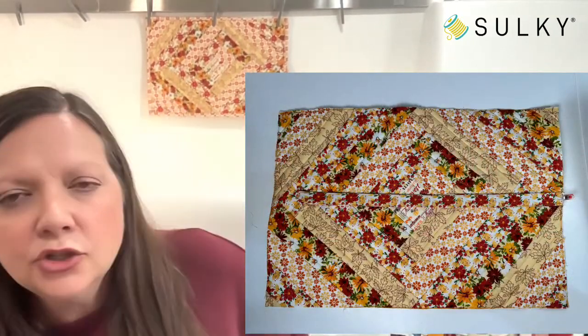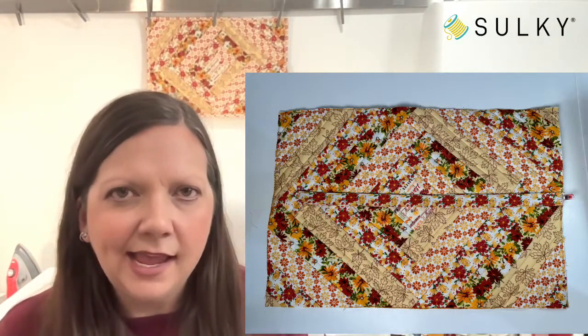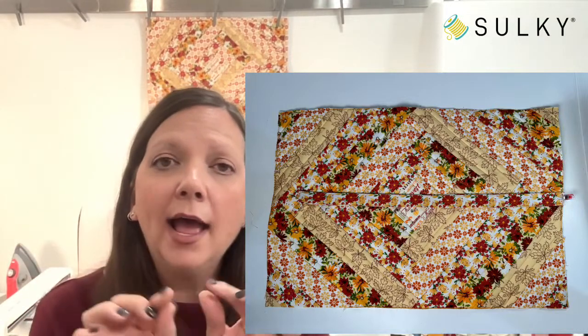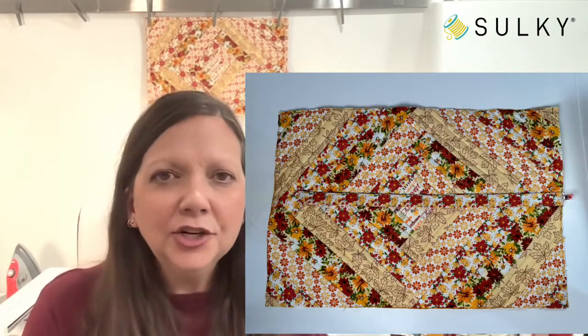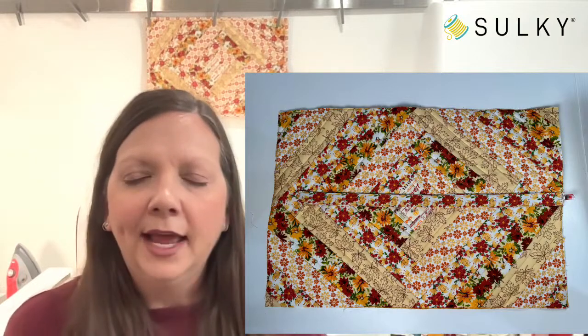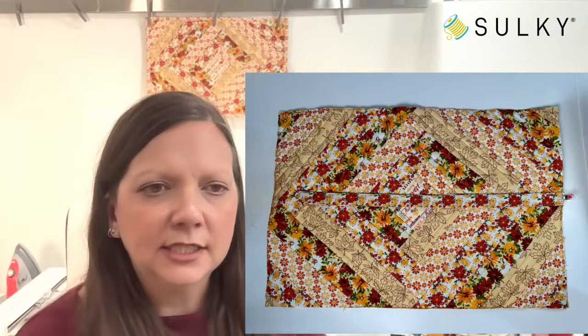Okay, so once it's trimmed, we're going to baste the ends of our ties in place. So take your ties, take the raw ends of the ties and put them together and center them along one of the short ends of your hot pad. And I just used a Clover Wonder clip and clipped those in place for the time being. Then I took it over to my machine and basted the ends in place so that they wouldn't go anywhere.